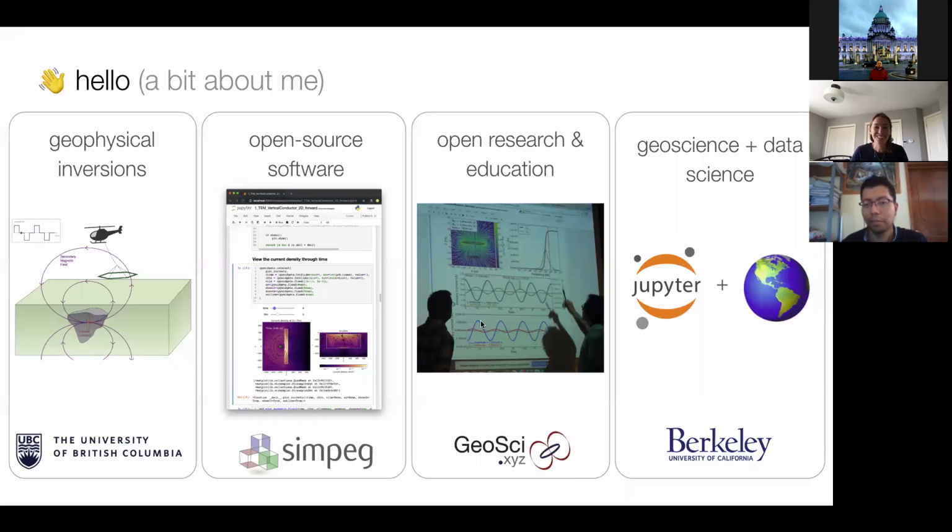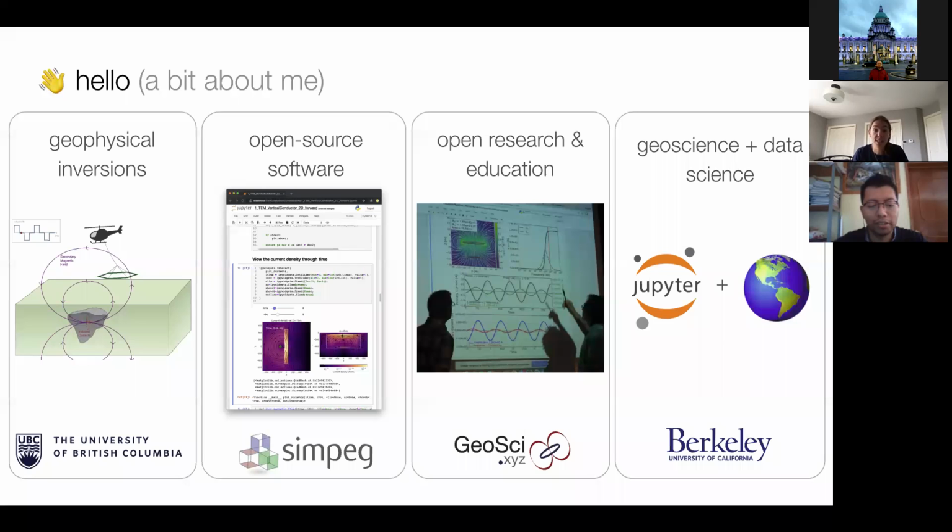So thank you for the kind introduction. I'll do the quick version with maybe a couple of pictures to give you a bit of my background. I did my PhD in geophysics at the University of British Columbia with a research group called the Geophysical Inversion Facility. We look at simulating geophysical experiments. I've done a lot of work, particularly in electromagnetics, and then working with those data to estimate models of the subsurface. With electromagnetic methods, we're sensitive to electrical conductivity, and so we can build up those models of the subsurface. I'll talk a bit more about that today.